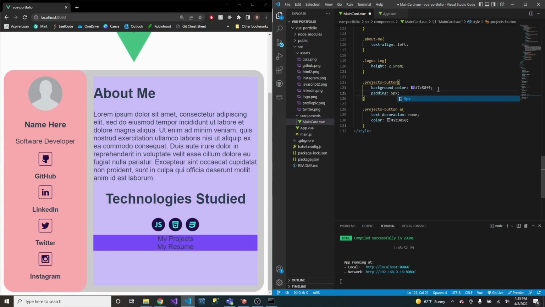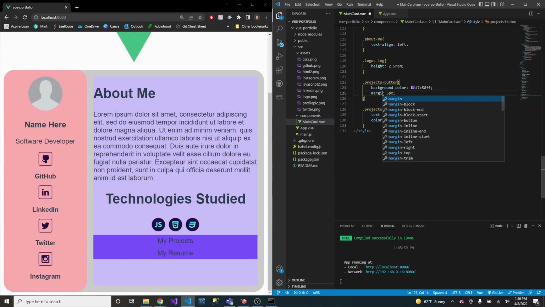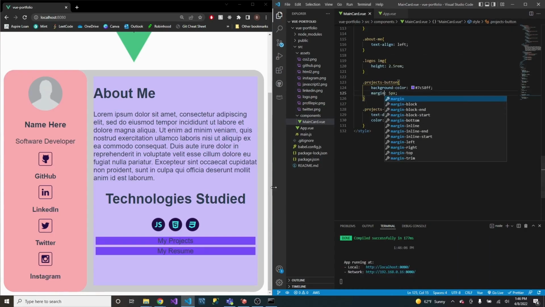We'll just do 5 pixels for padding. Oh, no, let's add margin. Okay, so we've added a margin between those two, and that'll just add a little space between those two items. But I don't think I want them to be stacked like that. I'd rather them be next to each other. So let's see if we can get that to work.